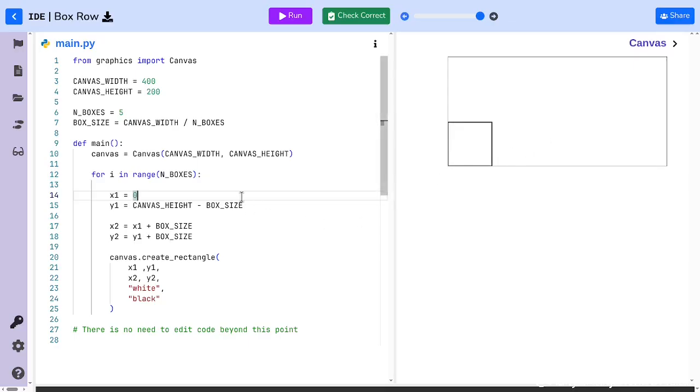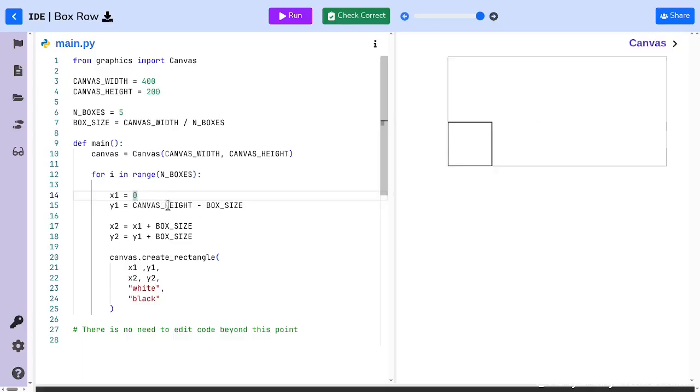We also want our x1 to vary. Right now it's starting from 0. After this one square, for the second square, it should actually start from the box size. And after that, it should start from the box size plus another box size around here.